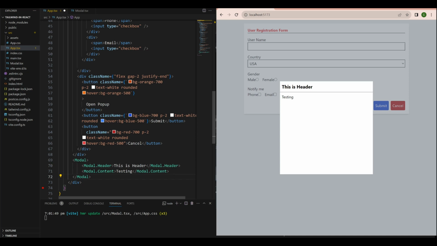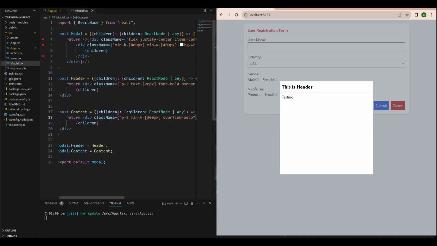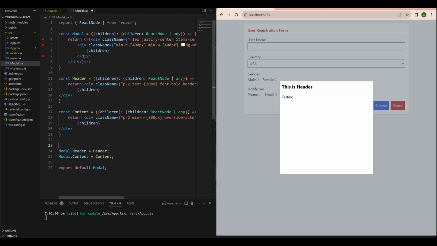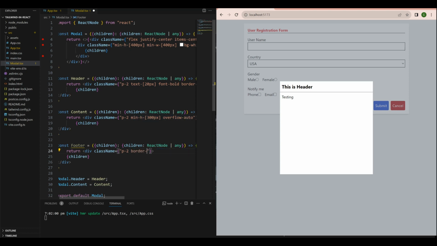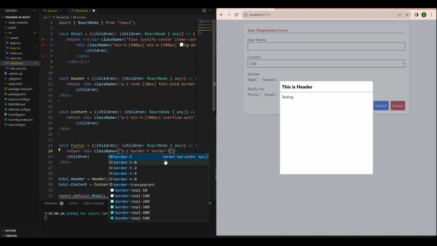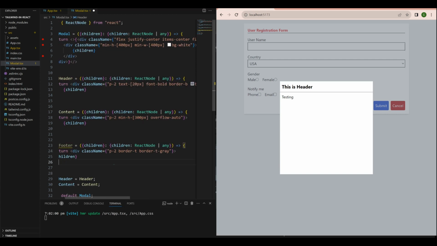The last thing that I would want is the modal footer, so that also let me create. And footer can also have a border top, and I'll give the same color, gray 500.